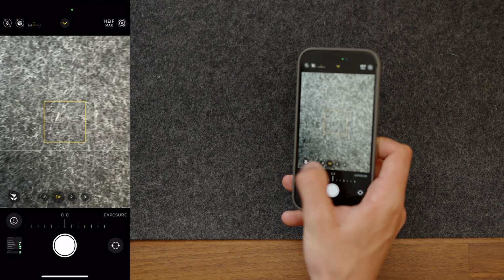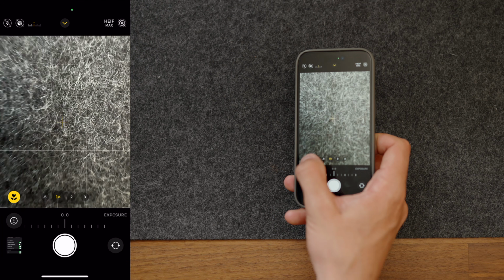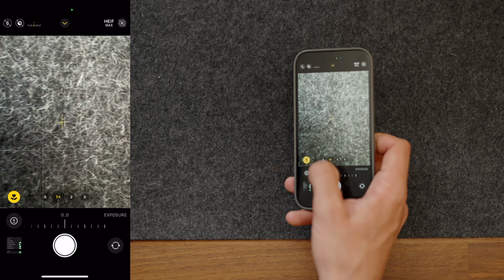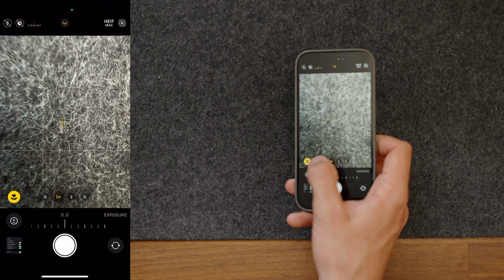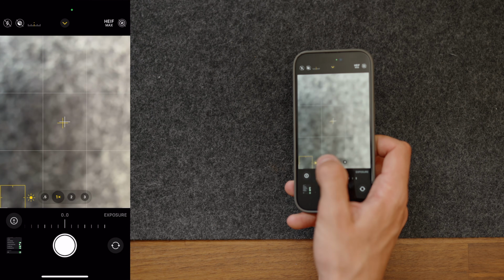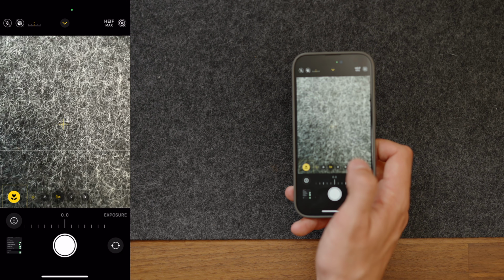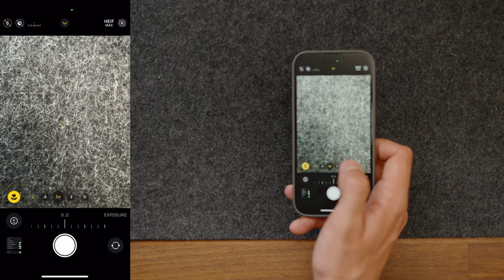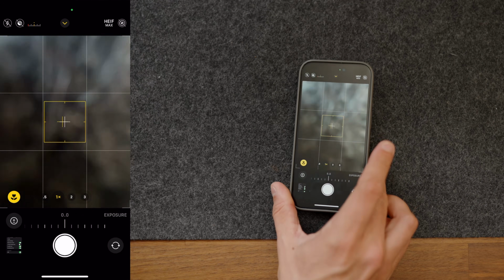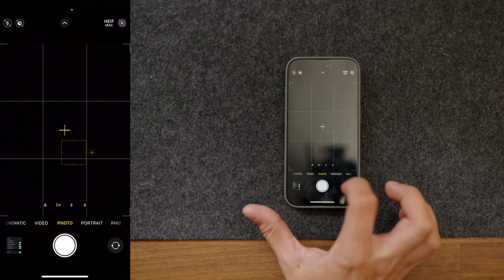You can see over here, this is the macro button that appears, and you are able to get macro shots manually. That is because you have the macro control setting on in the camera app. When you are near a subject, that button will appear and you're able to control this manually. I personally find this a far better option than doing it another way. So to get rid of that bar, we can also just swipe down as well.